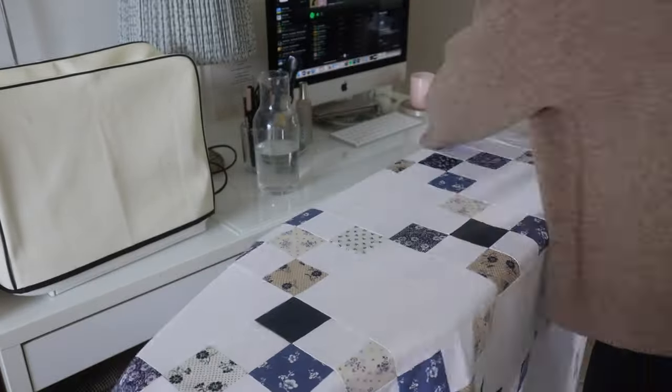Now I'm going to think about what type of thread I want to use to quilt. I have these two threads that I picked up in a charity shop — they're just a bit thicker than a usual thread, which means they'd be really good for quilting. I'm going to use this thread and stitch down the centre of the diagonals and crisscrosses. I'm not sure if I'll do the diagonals of the plain white, but we'll see how it looks once I've done all of the diagonals down the squares.